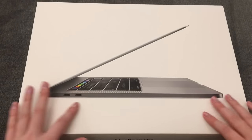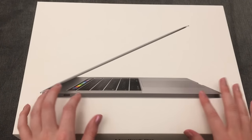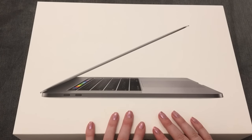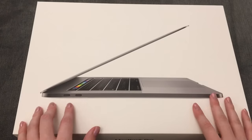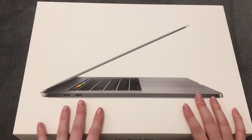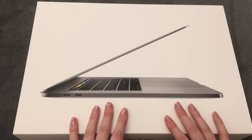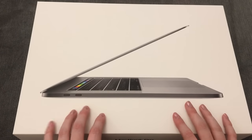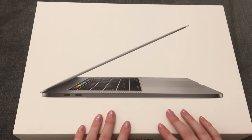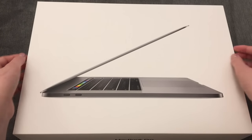Hi guys. Today I purchased a MacBook Pro. I was in need of a new one because my one that I bought for university originally is like four years old now. I saved up my earnings and purchased the latest one and got it specially made with more storage than normal and a faster — I just got like all the top specs because my one I currently have is so slow now. Plus, this is what my whole life is because I'm a freelance designer, so I need — you know, this is my business, what I use to do all of my work on my MacBook.